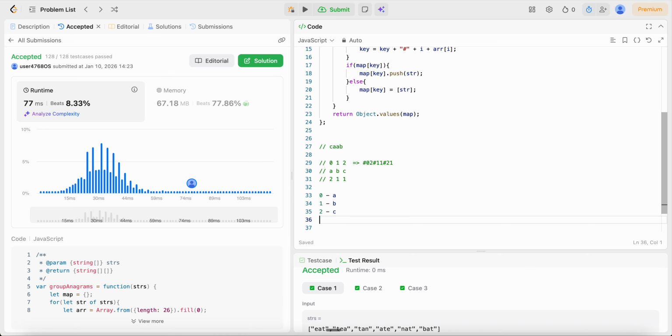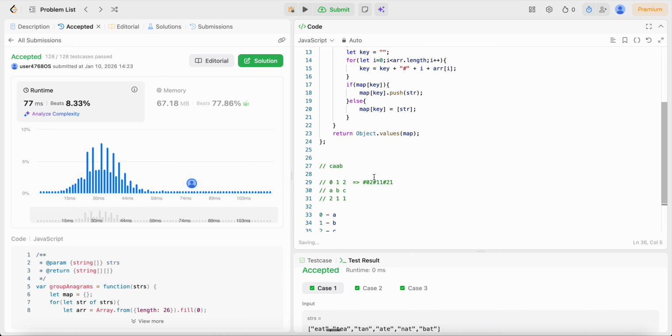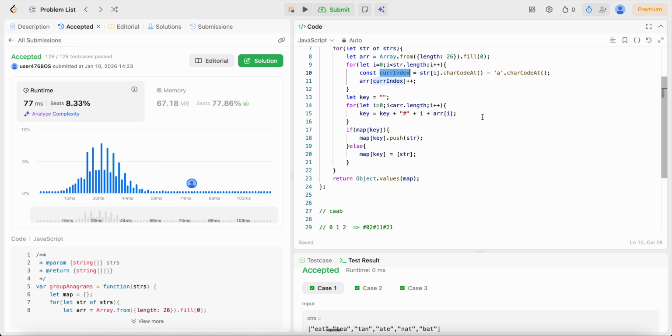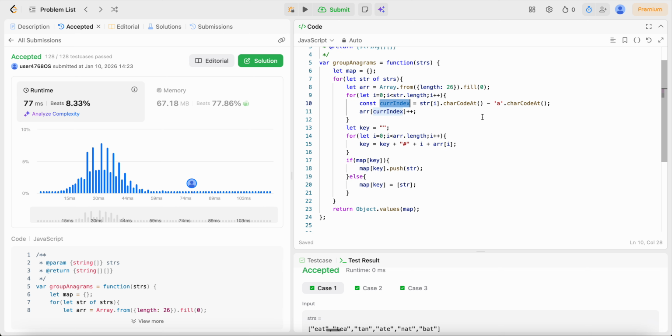This is the only mapping which we are trying to do here, and the mapping is possible because of the ASCII value, because B's ASCII value will be +1 of A. So we will be able to calculate the current index based on the ASCII values. This is the trick, and I hope this solution is clear.